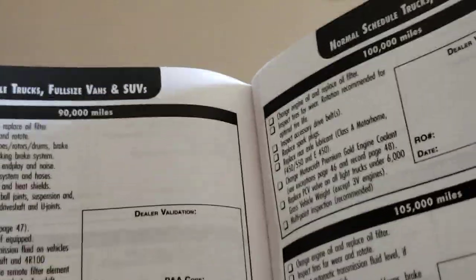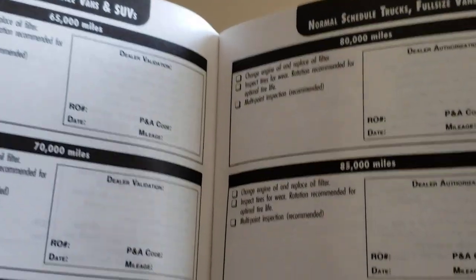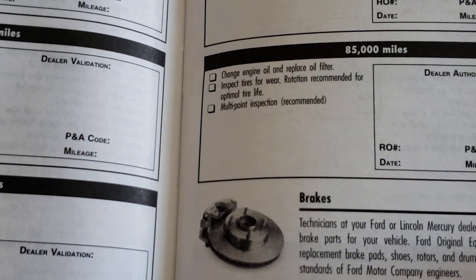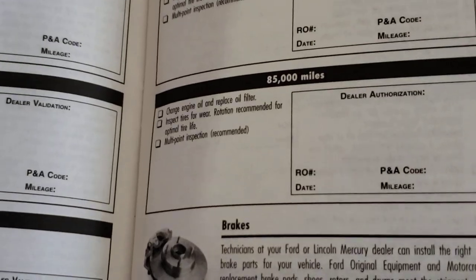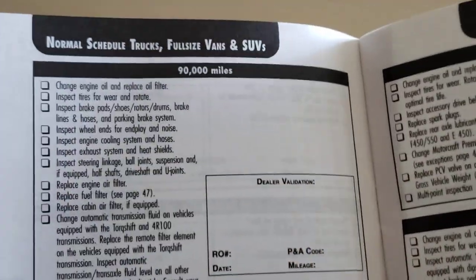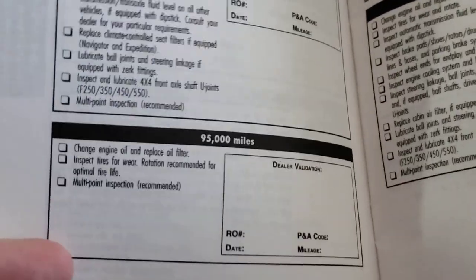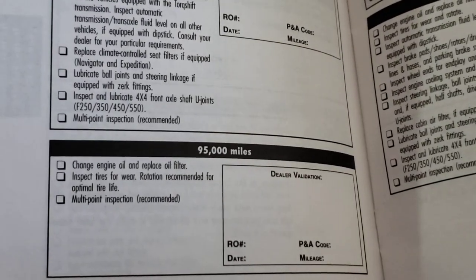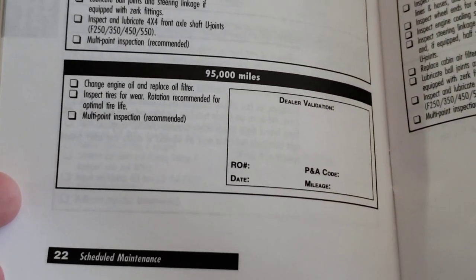So my car now, I did change the oil once since getting the car. I think when I got it was 89,000 miles. It was between this change oil, replace air filter. And when I got this car from a dealership, they did change the oil, so I got it with a fresh oil change. And then as I was replacing the rear brake pads, I did have them change the oil. So the next oil change for me is not due until technically 96,000 miles, but here it says 95. So next time I do it, it says change engine oil, replace air filter, inspect tire wear.